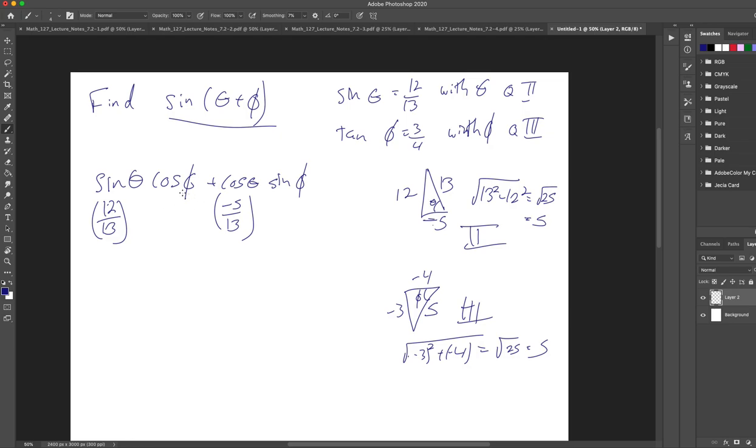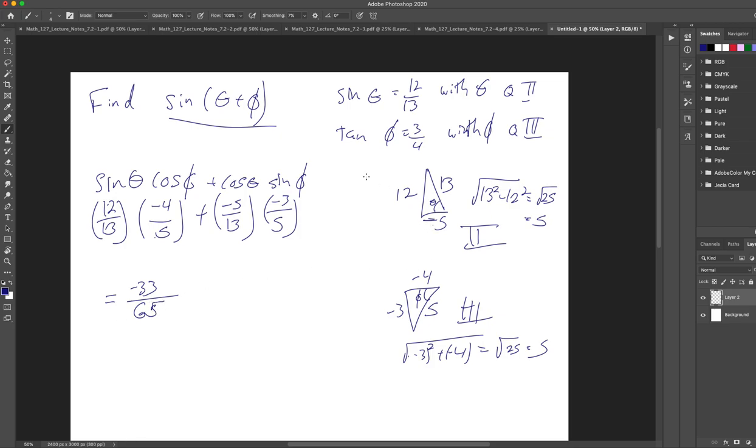Now I can figure out what the rest of this is. Cosine of phi is adjacent over hypotenuse, so this would be minus 4/5. And for sine of phi, it would be opposite over hypotenuse, so it would be minus 3/5. Then we add these up. Let me finish the problem. If I just add this up, I'll get 65 on the bottom. I just used a calculator to crunch through this number. Look at this, we have negative 33/65.